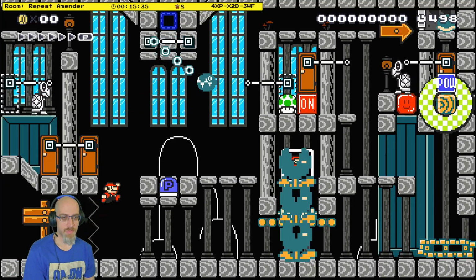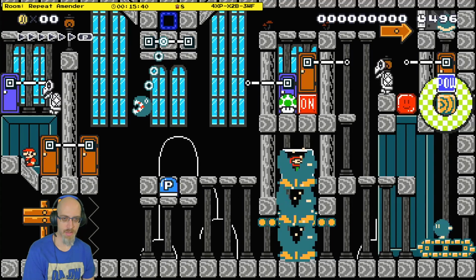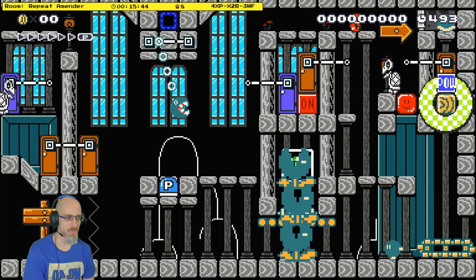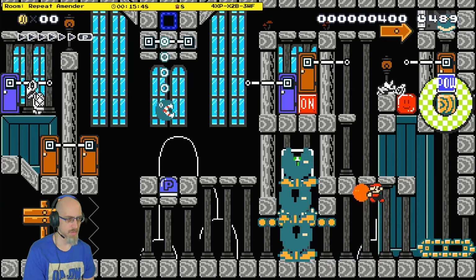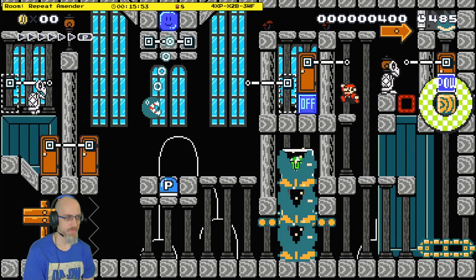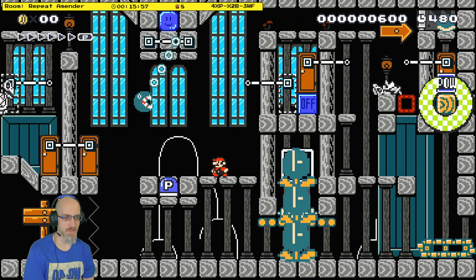Please don't give hints unless I've asked, but I think I agree very much that as long as it reaches through the wall... Yep, yep. That's a much better way to get the off state.